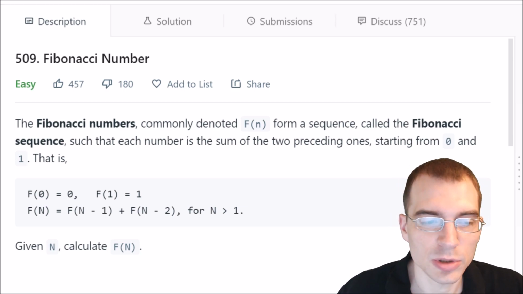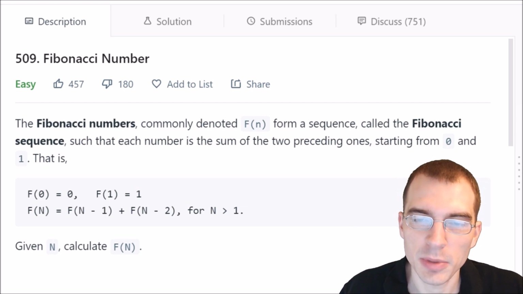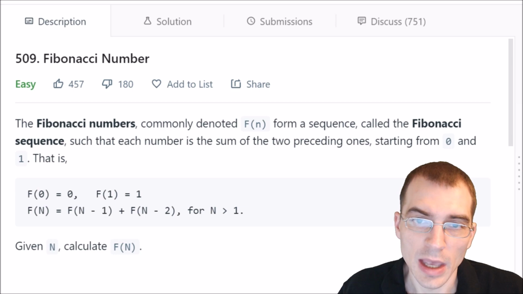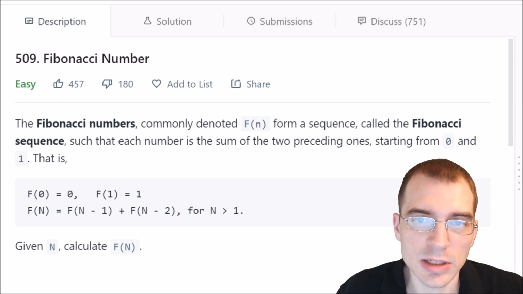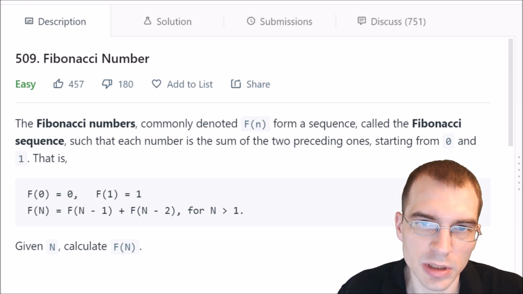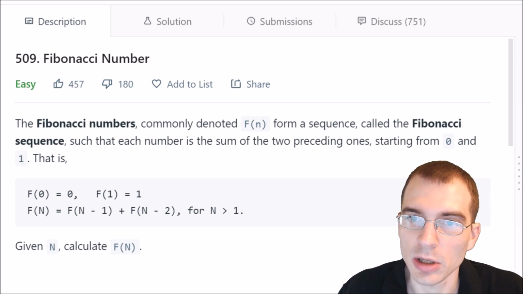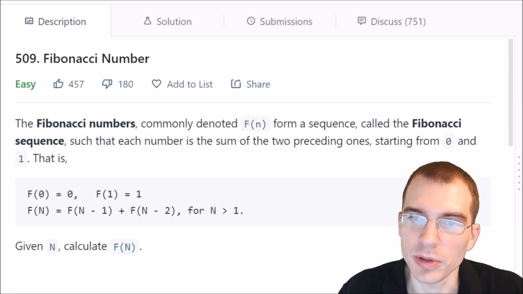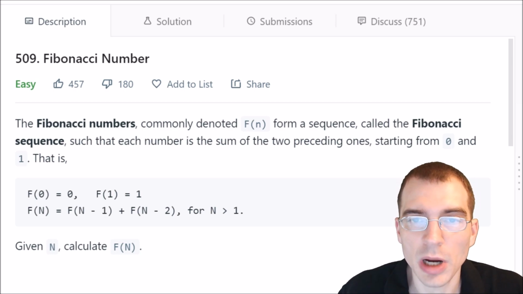In this episode, we are going to be covering LeetCode number 509, Fibonacci Number. And this is considered an easy problem, and it's also a problem you tend to see quite a bit in introductory programming courses, so it's not something exclusive to LeetCode. They just happen to have it on here as one of their problems, so we're going to do it through here. So we'll start by reading through the problem directions and the examples, and then we'll get into coding up a solution here.